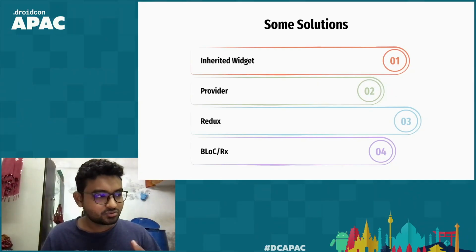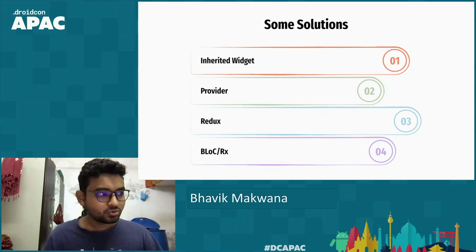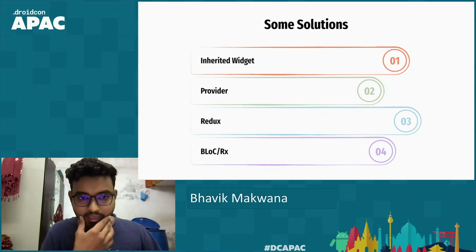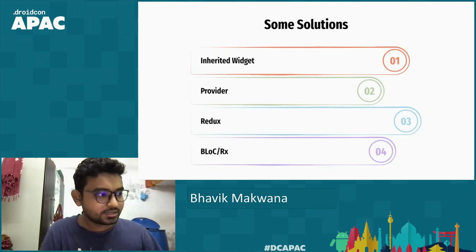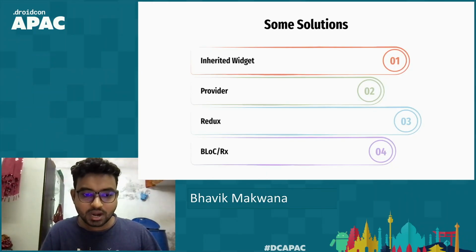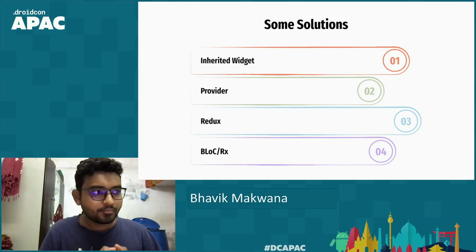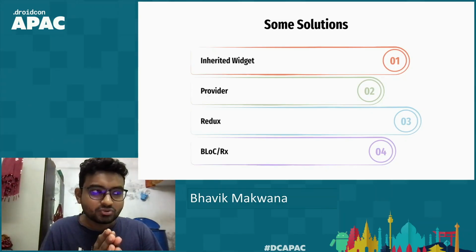And then Rx. Rx is kind of for everyone: RxDart, RxJava, RxKotlin, or whatnot. I was a big fan of Rx in my Android dev. I don't have much experience, but I did use Rx a lot in my native Android applications. And I quite started using RxDart and BLoC patterns combined in my Flutter applications too. But it had some drawbacks.